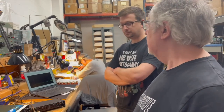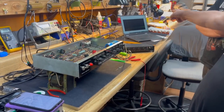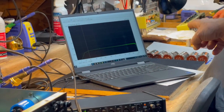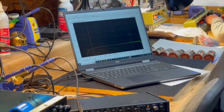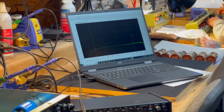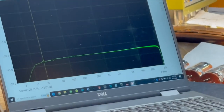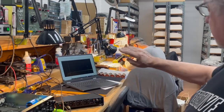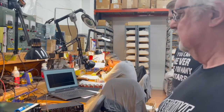Okay. So what we were talking about with the presence control earlier, you can see the famous frequency range of 20 hertz to 50 kilohertz. Now, only on a Hiwatt will you see a high frequency response extend out to the 50 kilohertz range and not start rolling off right after 10, or at least 20. It's way out there. That's typical of the design of the Hiwatt output transformer.